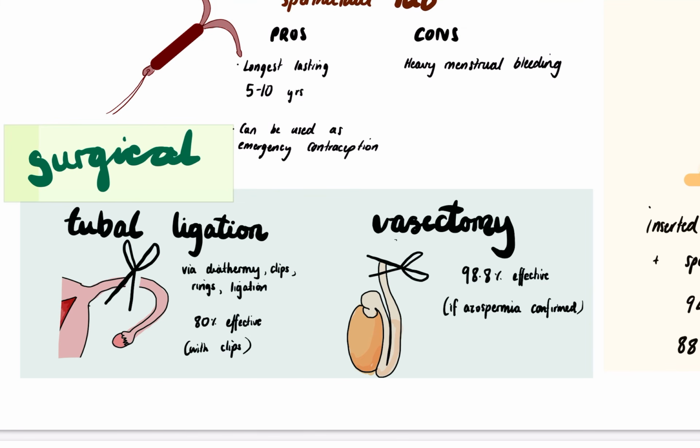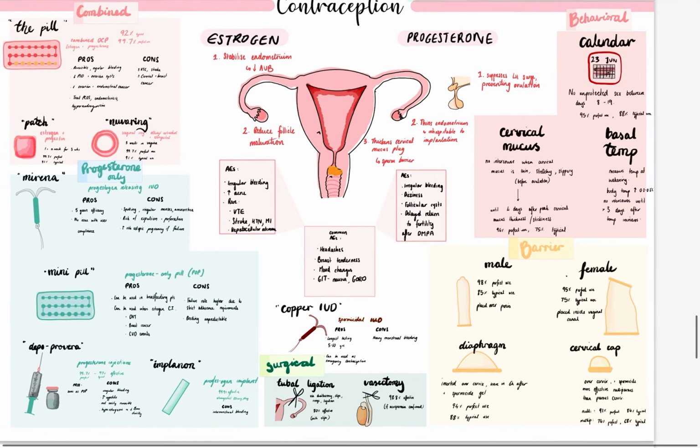But this is only if azoospermia is confirmed. A male must send a sample of ejaculate to pathology to check that they are not producing any sperm afterwards, because if it was unsuccessful, or if, say, in many years' time, the vas deferens actually rejoined, it can then cause unwanted pregnancies. I think there has been a lot of talk about vasectomies being reversible, which they are, but in general, they should only really be done in men who don't intend on having children anytime soon.